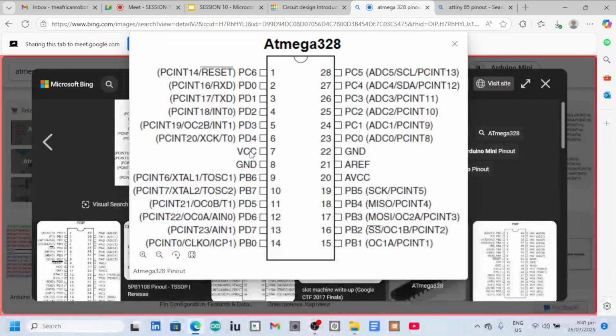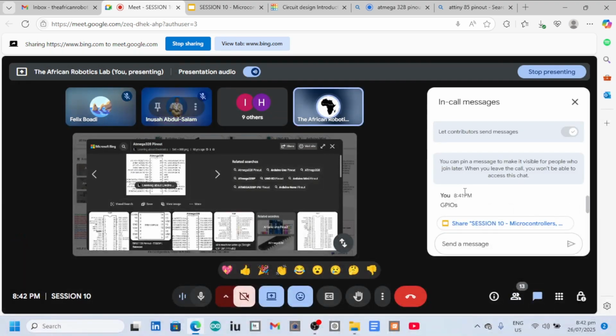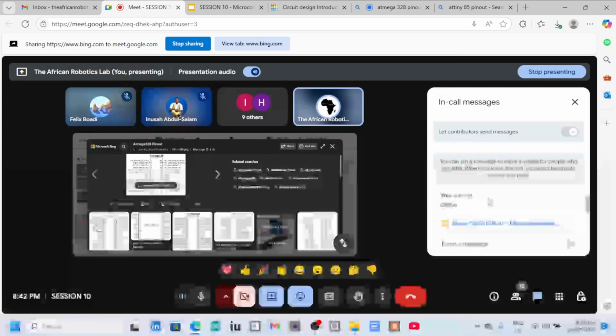Good. And then we have input output pins. They are called general purpose input output pins. They are called GPIOs. Let's put that into the chat. GPIO, and then just S for plural. So general purpose input output pins. They are just input output pins that perform general purposes. So that's why it's called GPIO. Nothing too serious here. It's just general purpose input output pins, GPIO. So yes, we have the power pins. Let's magnify it once more.